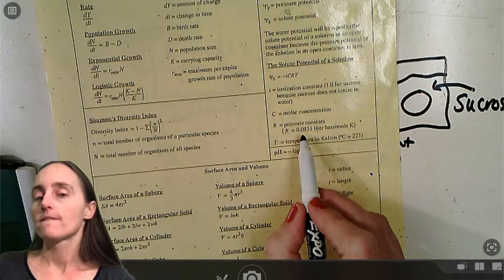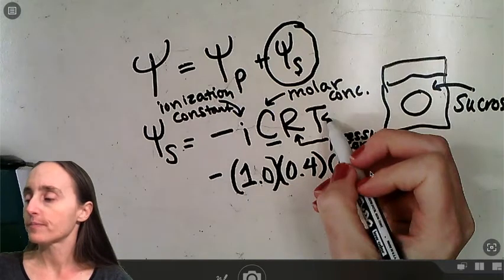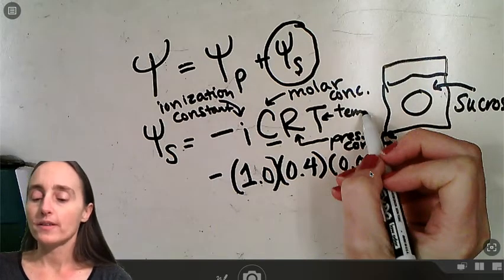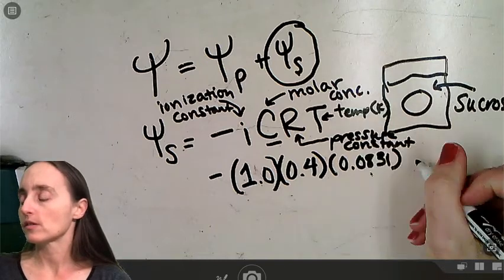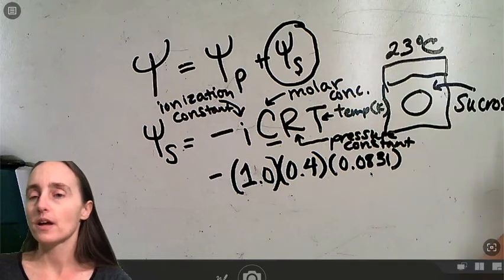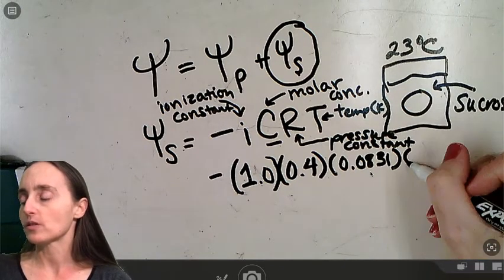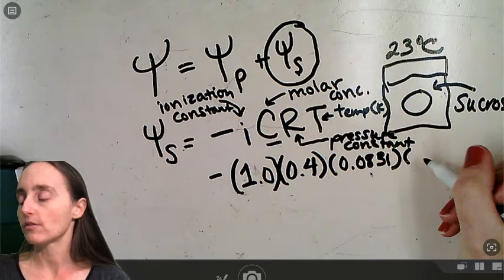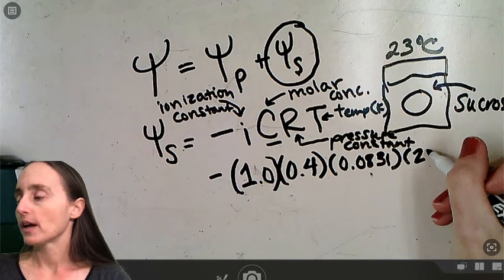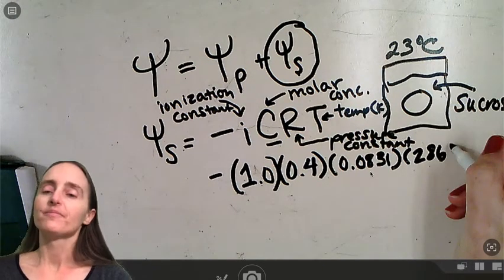Okay. And then we have to say what's the temperature in Kelvin. So this is temp, but it's in Kelvin. Basically for Kelvin, you just take Celsius. So if it's like, wow, it's 23 degrees Celsius in here, I take that and I add 273 to it because that's what the conversion is. That's such a lovely conversion. And so that would be 279.96 Kelvin.